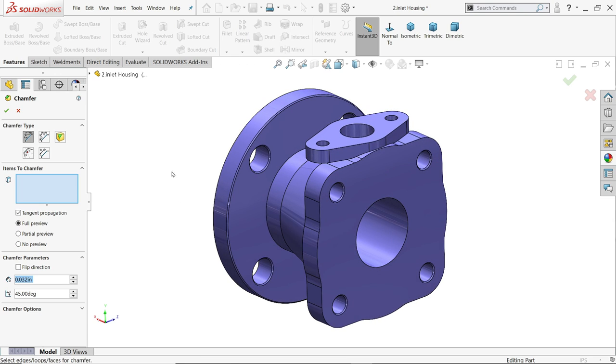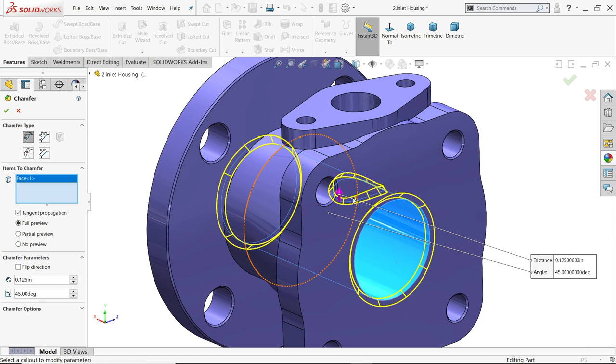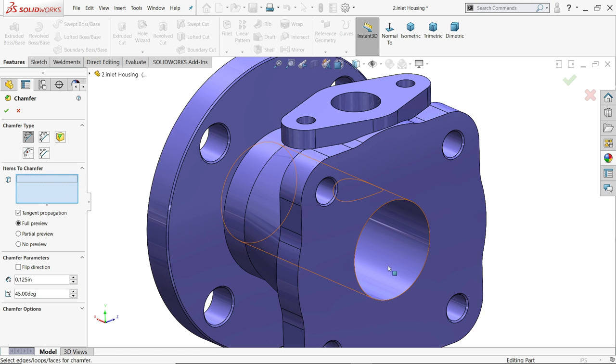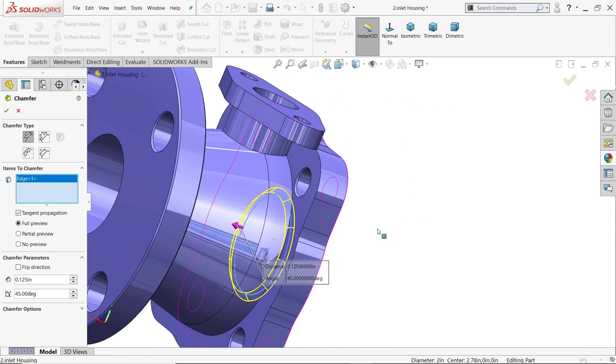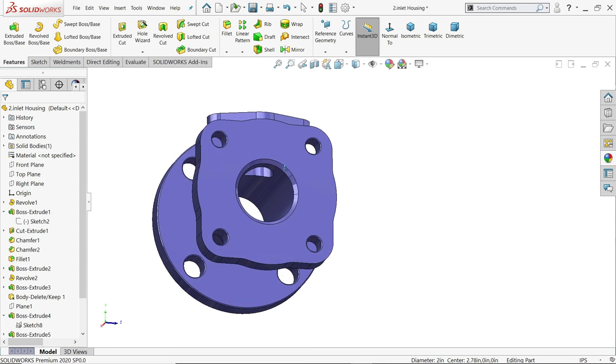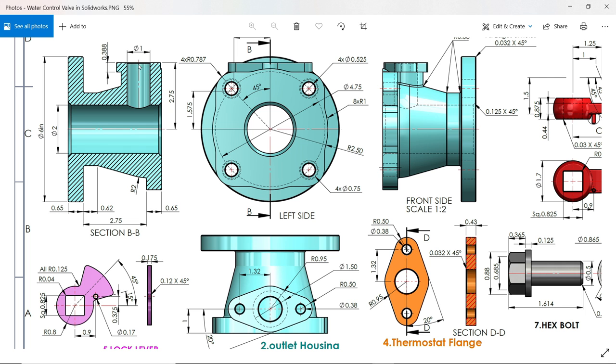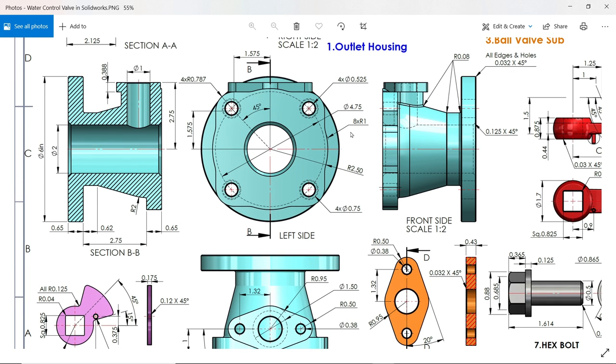Again chamfer 0.125 inch into 45 degree. I'll choose this. No, it is going to select inside also, so clear. And let's check edge one by one. Say okay, because face won't work, we don't want to apply any here. Okay, these edge also, 1 point, see this 3, and here also 0.08 fillet. Okay, everything is applied here.